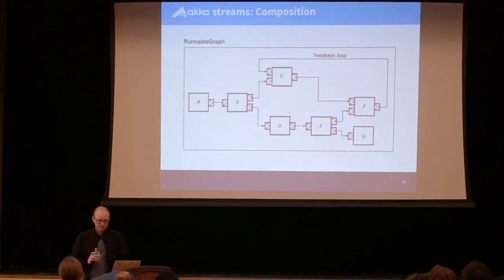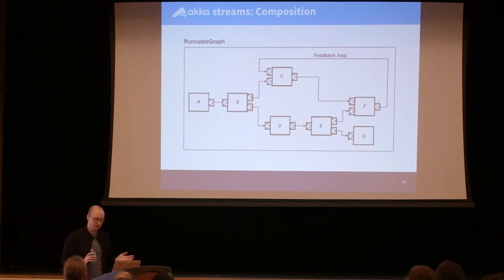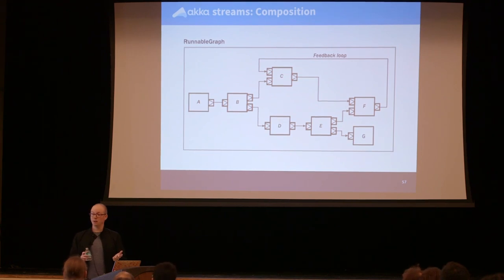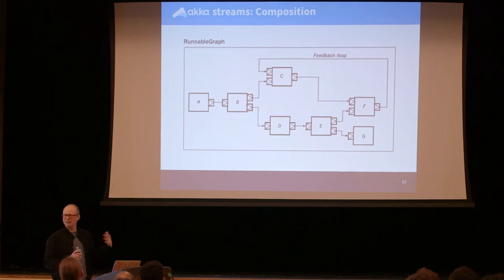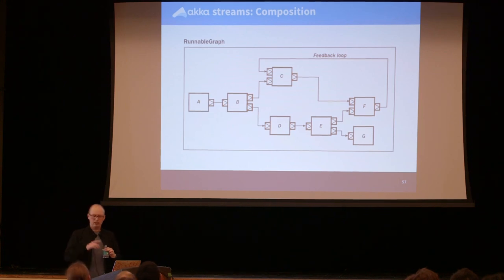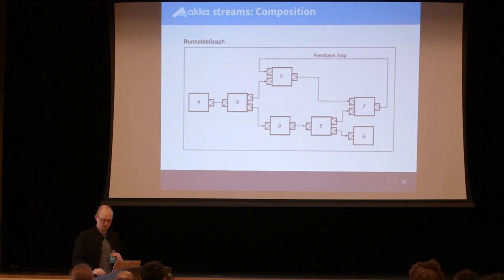So imagine that we have this runnable graph. It has source A, it has a B, a fan-out stage that fans to a fan-in stage and a flow, C and D. And, well, you can read this, right? It's nothing specific, but the feedback loop here, as things fall out in the end, they're fed back into the process. So it could be like a self-improving algorithm, or a fraud detection filter thing, or imagine what. So let's see, what does that look like in code?